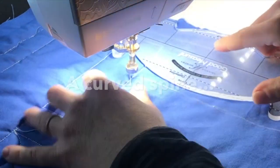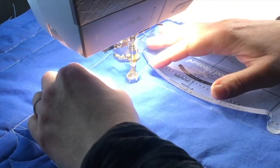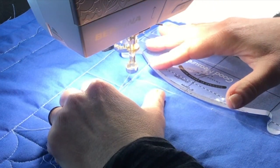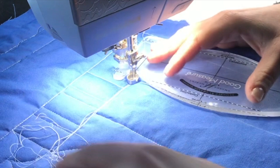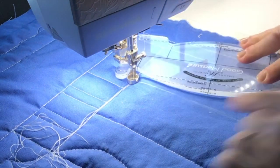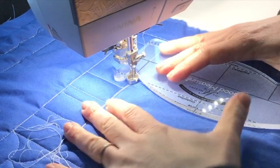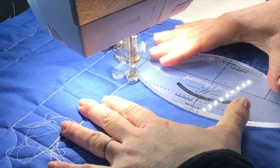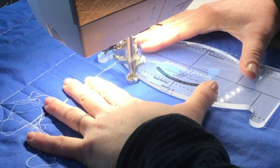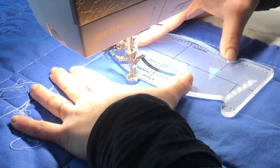I use my Every Feather spine to create a curved spine. The way this works is you're going to stitch half of the curve and then the other half of the curve. The ruler itself gives you a spine that undulates in 4-inch increments and in 6-inch increments. I'm going to be placing that center line on the ruler right over my chalk line that delineates the center of my border. And I'm going to stitch over the ruler all the way over until I get into that little pocket on the other side, and I'm going to stop.